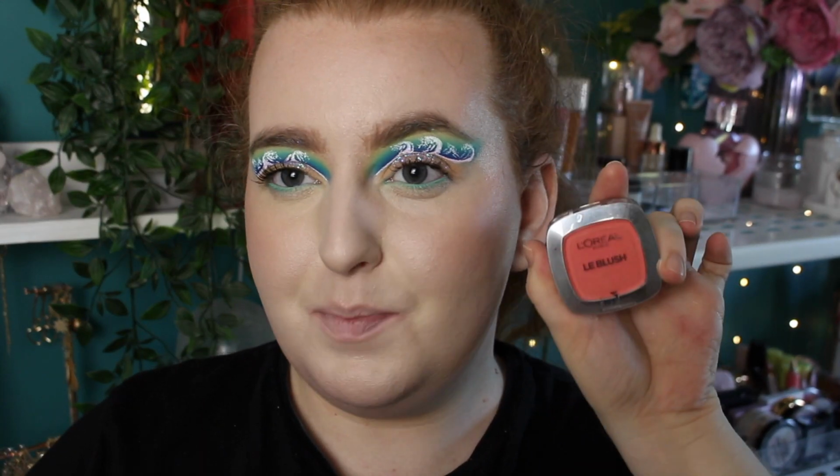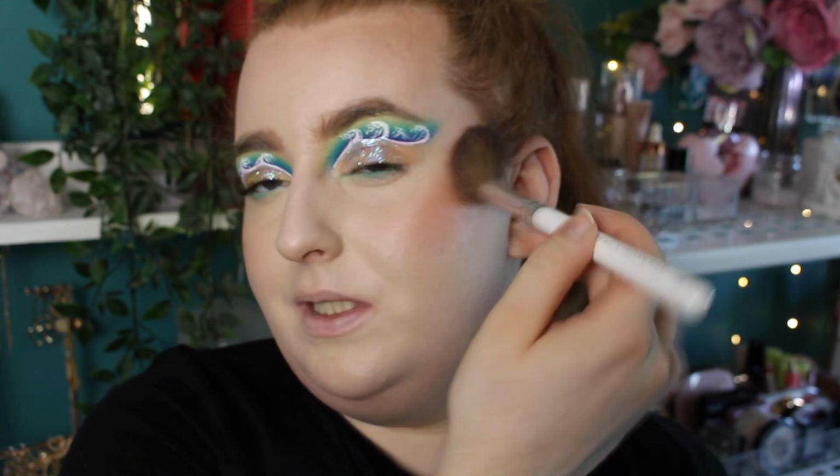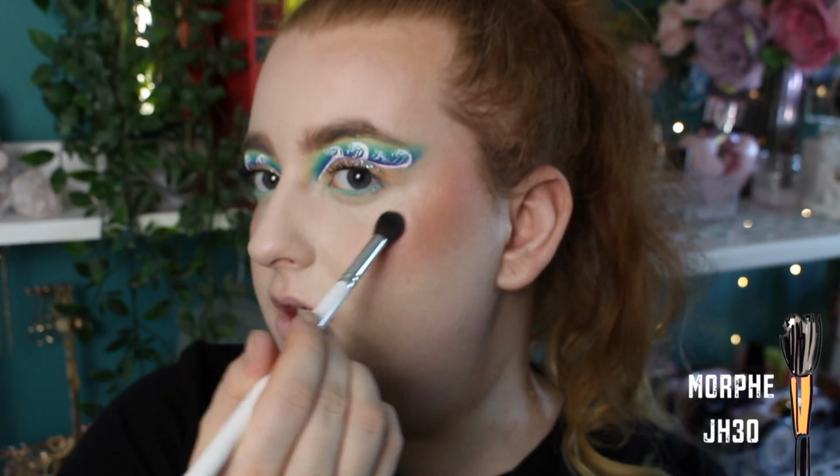You know what, I wasn't planning to, but I kind of want to use this blush. This is the L'Oreal blush in the shade Nectarine. I just want to have a little bit more of an intense blush, so I'm gonna do it. This is quite an intense shade, so I did dust off the majority of the excess, and it still packs a punch. And for my highlight, I'm gonna use the Fenty Beauty How Many Carats Diamond Bomb, because this gives a real wet look, so I think it's just gonna finish this off really well.